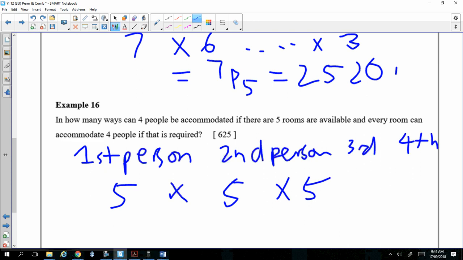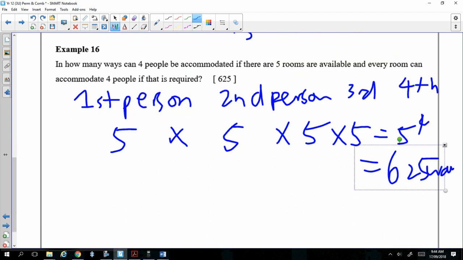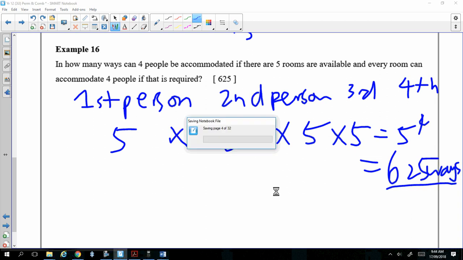Again, my advice, do not overuse P or C because it doesn't always work. Think about the question, okay? All right, good. That's the difficulty of this topic, because the formula doesn't always work and it's not obvious which formula to use. So you have to use the multiplication principle. Always do it like this, okay? After we do this, we're going to continue.